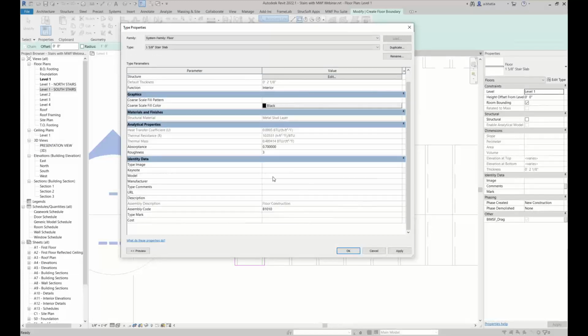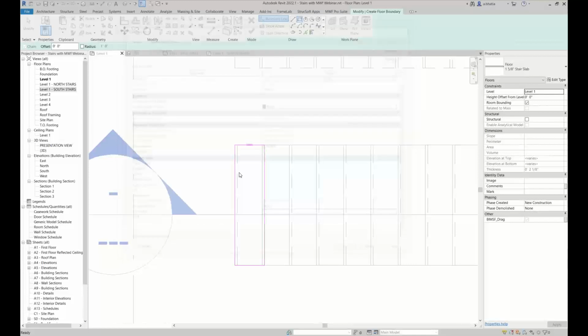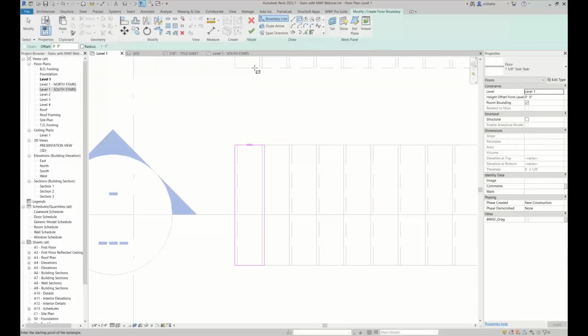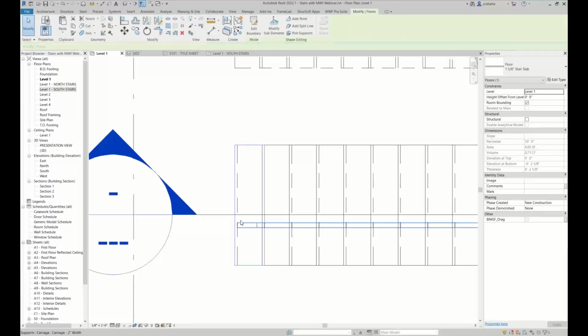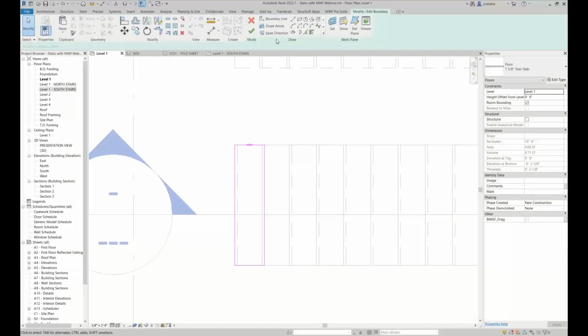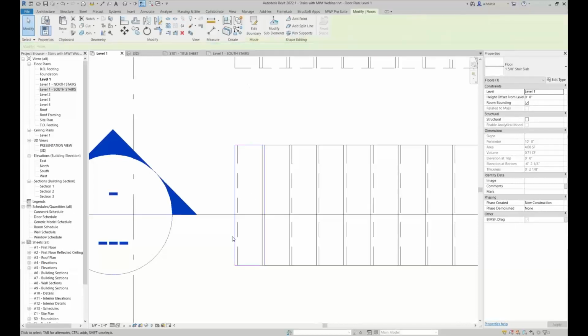If I wanted to tag anything, I could put in some comments, type comments or type mark, to be able to tag it later in the future. But for now, this is all we're going to do, okay? So once we create that step, I'm actually just gonna double click this. Yeah, okay. Once we create the step, this is what we're gonna do. We're gonna hit the checkbox.